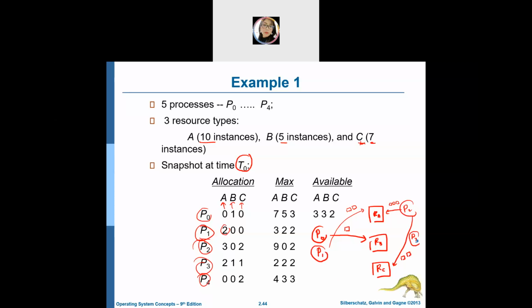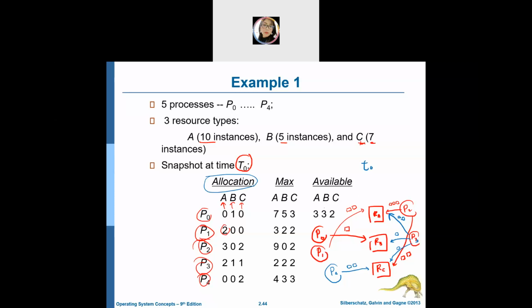Okay, P3 we have 2 for RA, and then 1 for RB and 1 for RC. And lastly, we have P4, which is only at RC, which is 2 only. So these are all the allocations that were given.